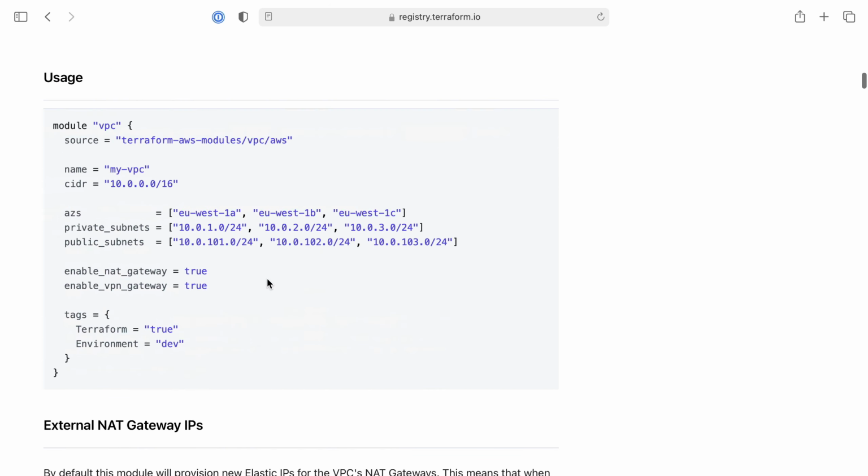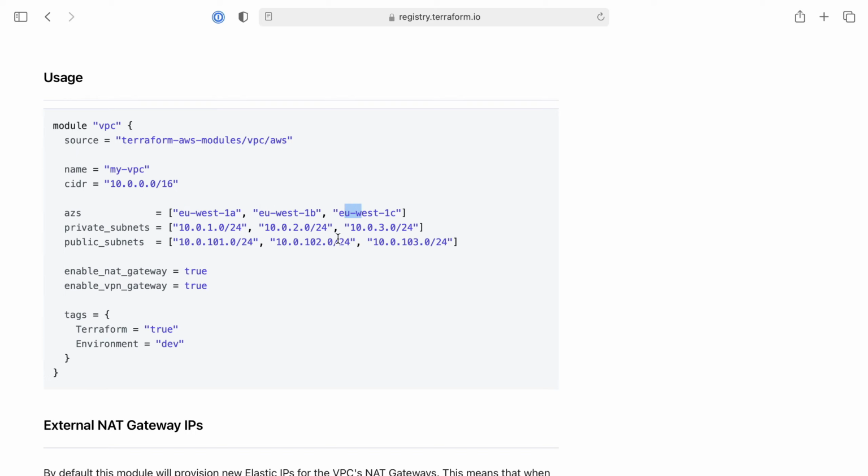And we can see from their example, it's kind of similar, right? We have the availability zones we're going to create in. This is different per region. In our case, we're going to do US East 1A, 1B, and 1C, and then private and public subnets. This actually divides up the subnets how we want to create them. We can say, I want 3 private subnets and 3 public subnets. It'll do 1 per availability zone.